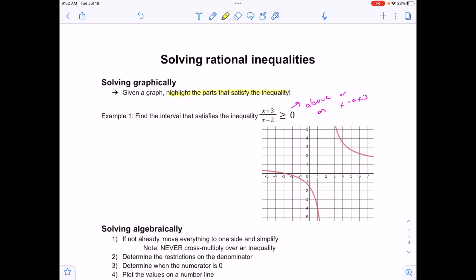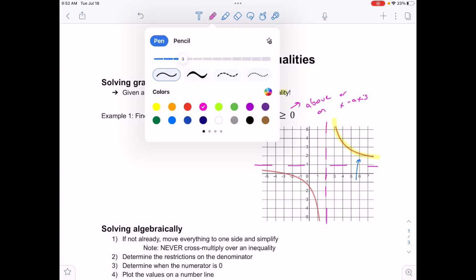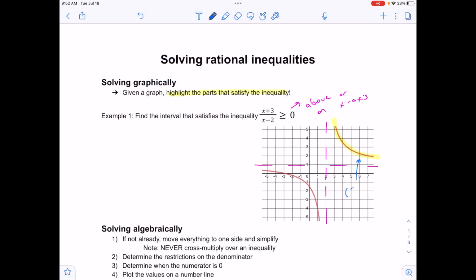Well, our top right corner, I think we can pretty clearly see, is going to go on forever above that horizontal asymptote. And it looks to me like there's probably a horizontal asymptote around 1. So that's going to be always positive. This section here would be going on to infinity, but where does it start? Good question. Looks like there might be a vertical asymptote as well at 2. And so the section in the top right-hand corner of our graph is anything from 2 to positive infinity.